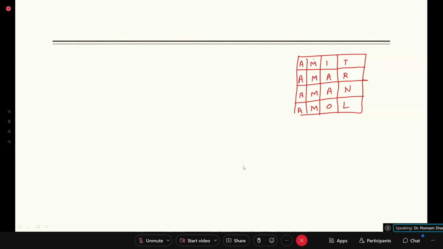So what will happen? These first two columns are same in this case. When it comes to third column, then two of them are having A. When it comes to fourth column, then N, O, P, Q, R. So N comes first. So this should come first. Then this should come. Then after A, what will come? I will come. So this should come third and this should come fourth. So this character array should be arranged like this.